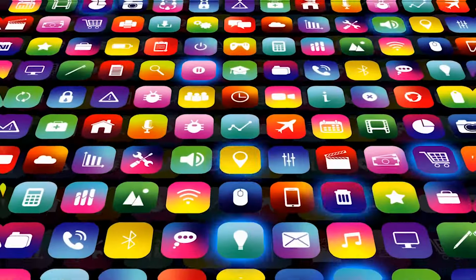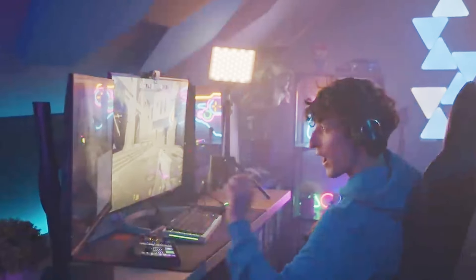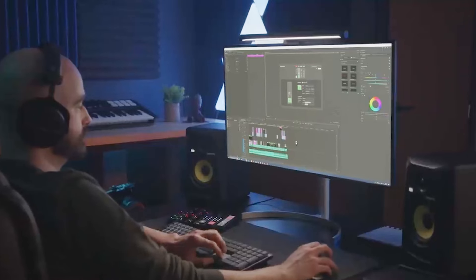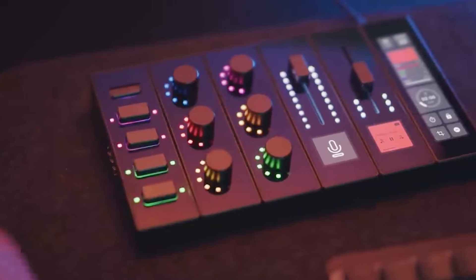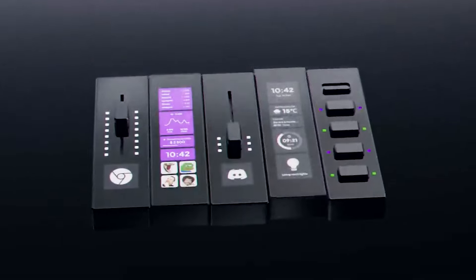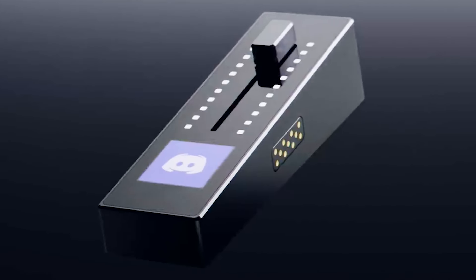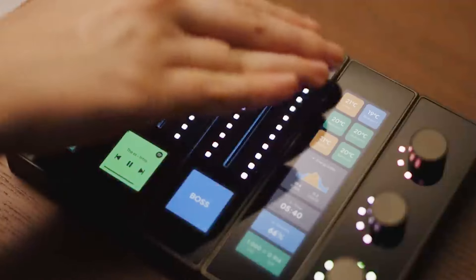Modular Control Station. How many apps are too many? Every new application we get presents endless possibilities as long as you're ready to dive into the sea of menu and shortcut confusion. Modern creators, artists, and power users have access to thousands of powerful devices, apps, and software to unleash their creativity. Discover the future of multi-touch workstation control with the modular control workstation. There are four unique modules that can combine in any order or quantity you want. Glide into perfection in any app with precise and smooth control. You may also use the slide's motorized linear potentiometer and touch screen to create quick shortcuts for scrolling through anything — from volume to contrast, zoom to tab switching to literal page scrolling.